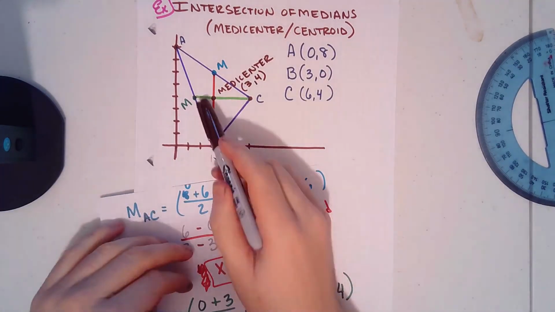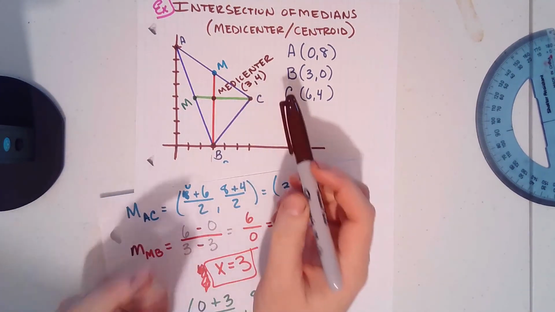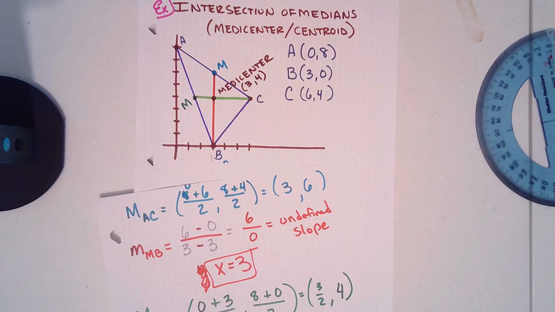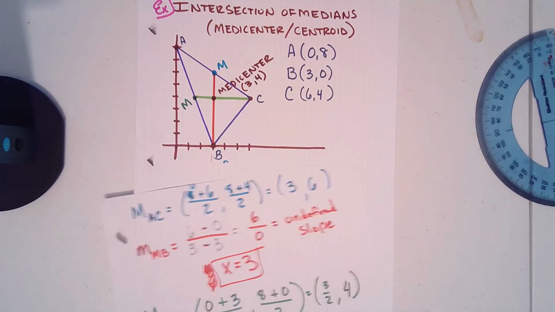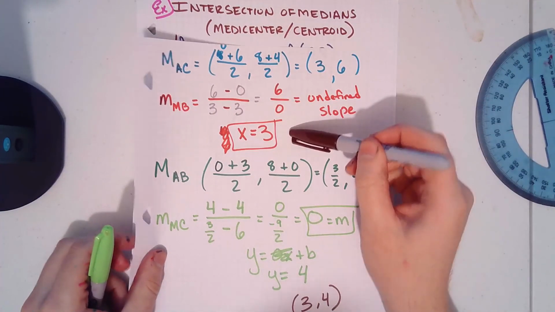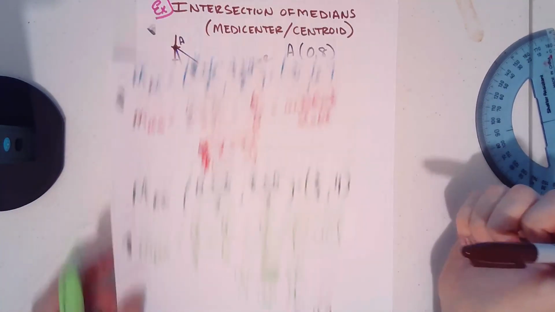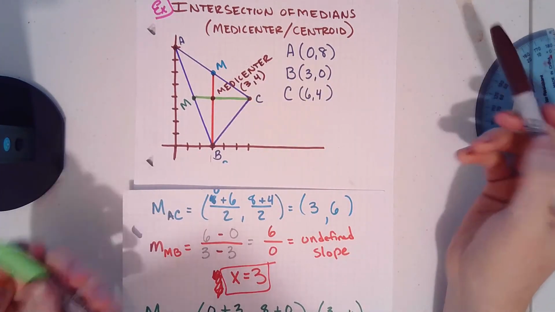When the lines aren't vertical and horizontal, then things get a little bit weirder. You get an equation for each. So instead of x equals 3, you'd get y equals mx plus b for this one, and y equals mx plus b for the other, and you'd set them equal and find out where they intersect. And I'll do that in a separate video.